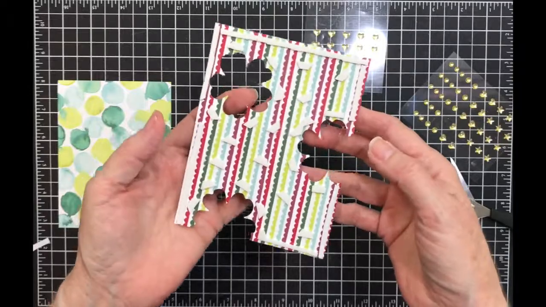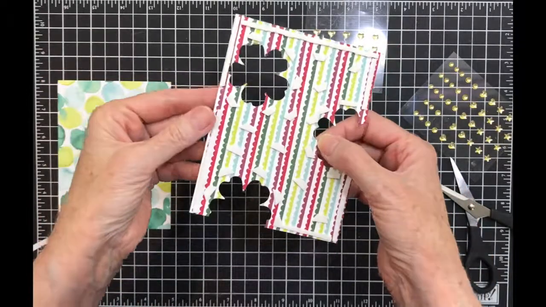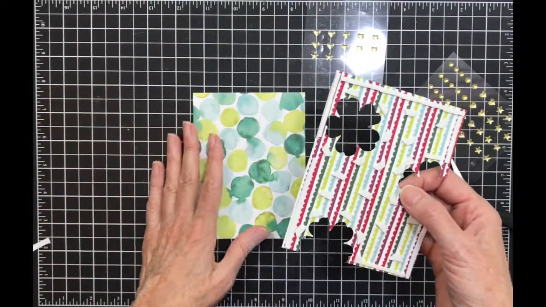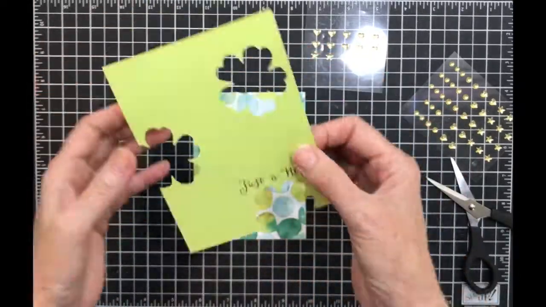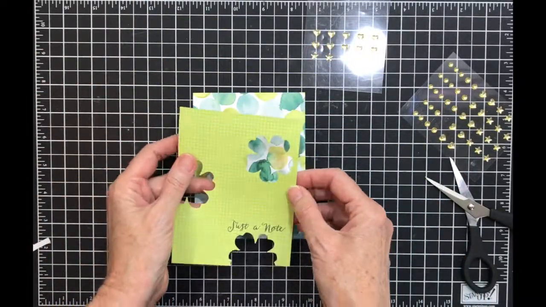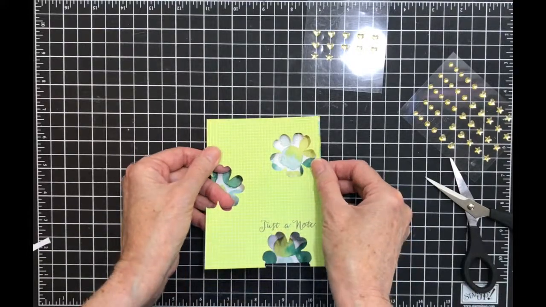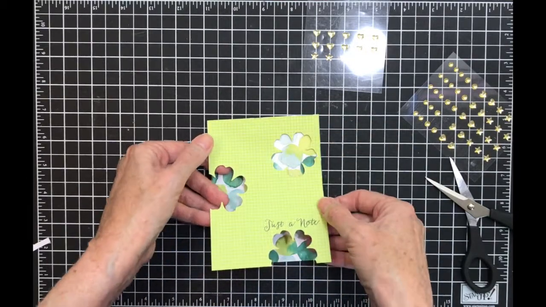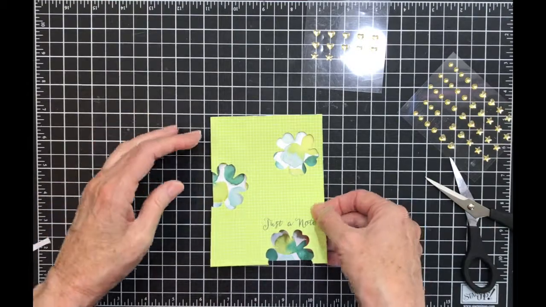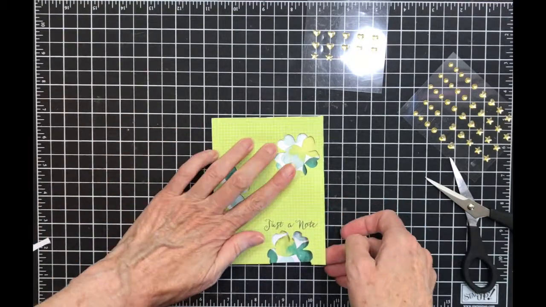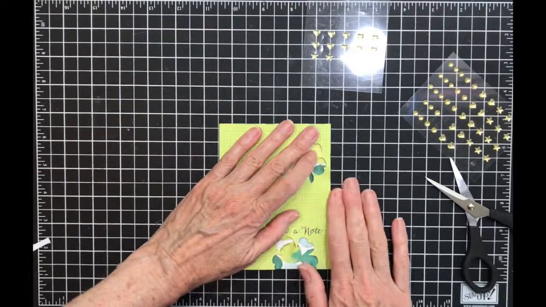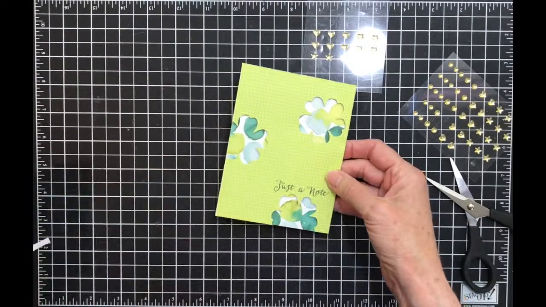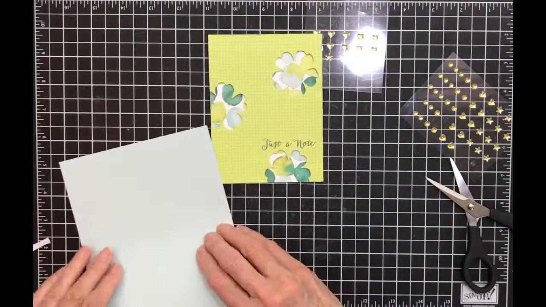Now we've got to put this down. And it's got to be even with the top. So what I'm going to do is I'm going to make the top even and the sides, and I'm holding up the bottom. There it is. Now it's time to add it to our card. And we need to add this to the card base.